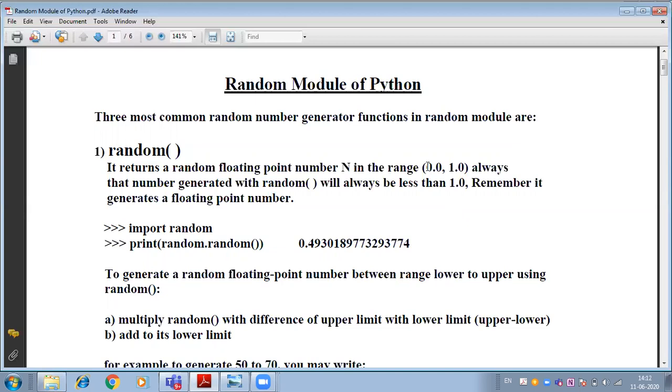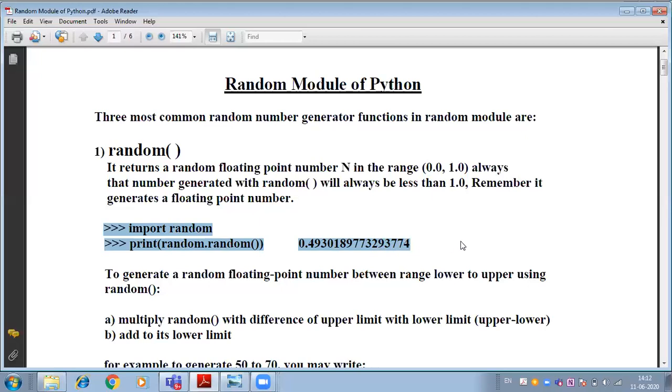Remember that it begins with 0, but it is exclusive of the last value. The number generated with random will always be less than 1.0. The final value is always less than 1.0, so it never gives you 1.0. Remember, it generates a floating point number.